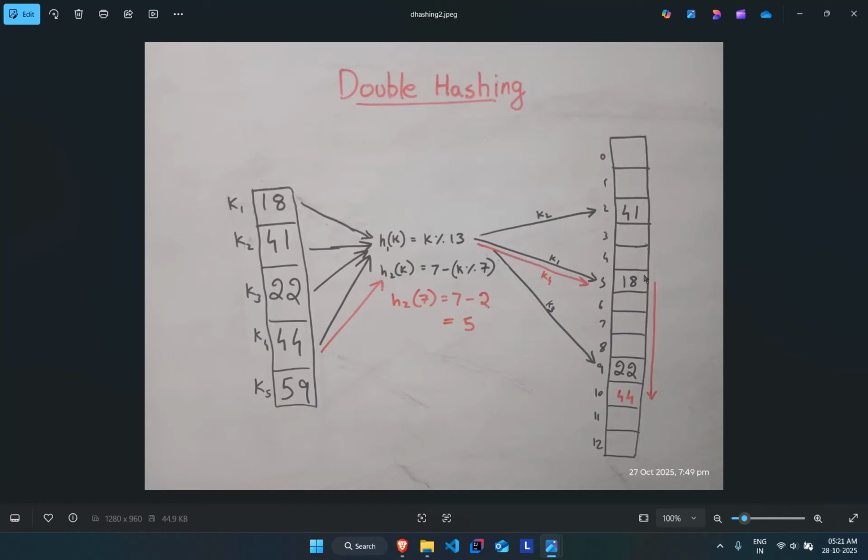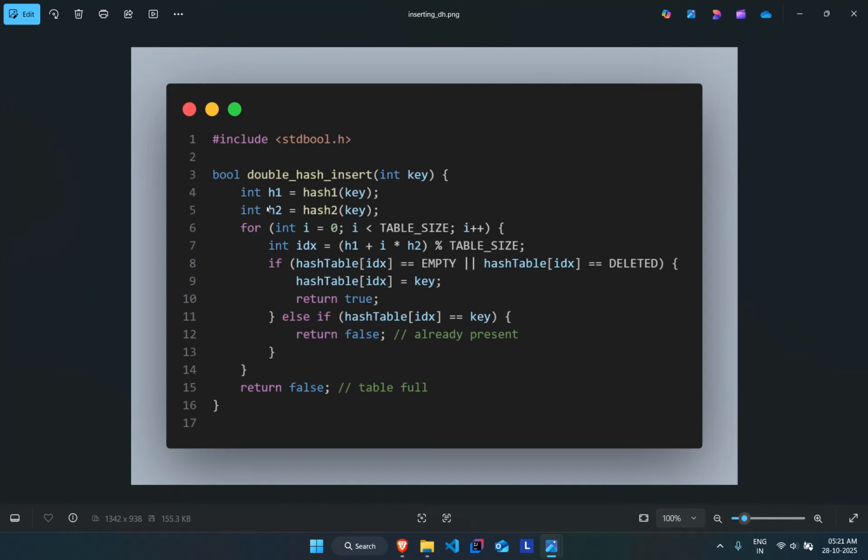So I'll check whether my 18 is equal to my index value. If it is equal, that is, if our key is equal, then I'll simply return false because our insertion was not successful. But we know that our key is already present. So we could write just a print statement that the key is already present.